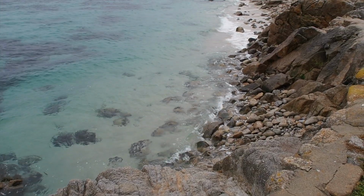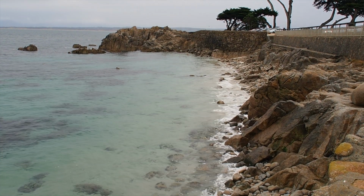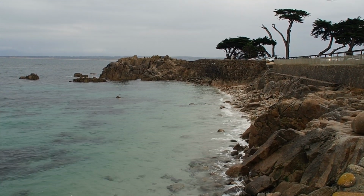Anytime I wander along the beach here at Lovers and I look into the water and I see just that turquoise sand, and you can see all the way to the bottom from way up on the cliffs, conditions here are going to be really good. So definitely this is one to come back and do a bunch more times.